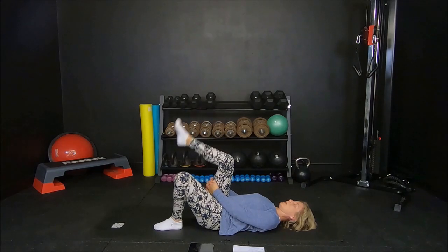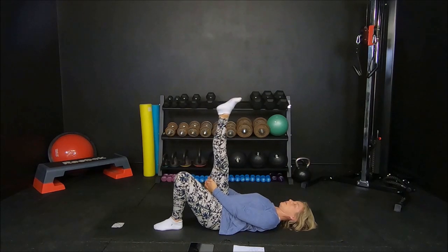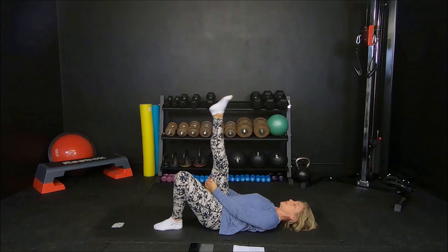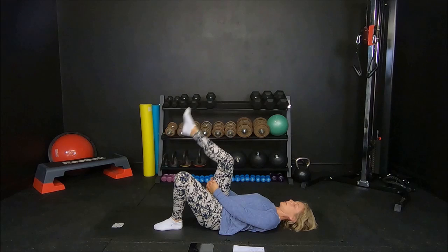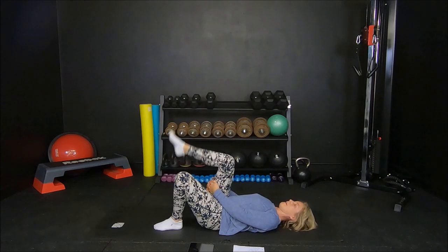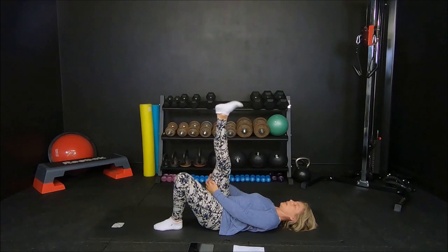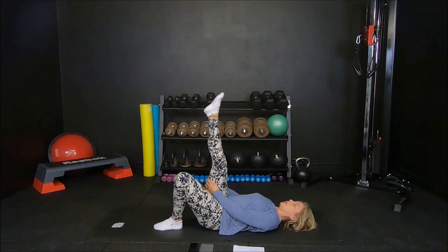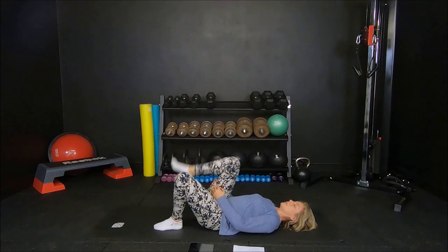A lot of people talk about having tight hamstrings, can't touch their toes. Sometimes it can also be related to the sciatic nerve, which we released in last week's class. So you can release the sciatic nerve when the leg is straight and just point and flex the ankle. But again, just be wary here. If you get too much tingling going up your leg and into your foot, just decrease the range, or just don't do the bringing the toes towards you part of the exercise.